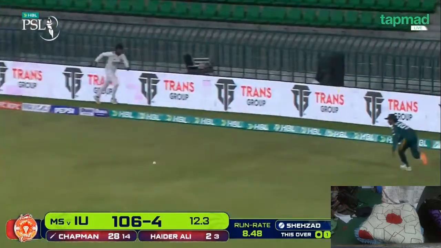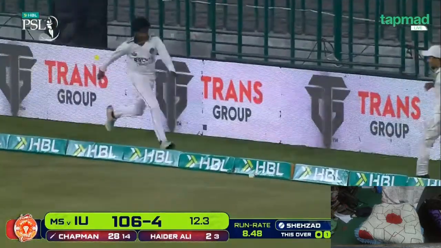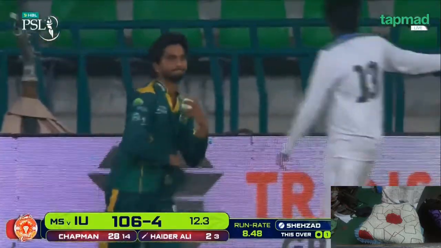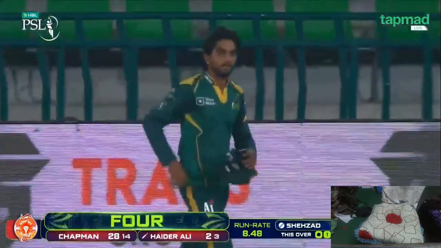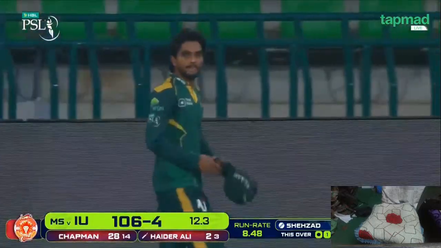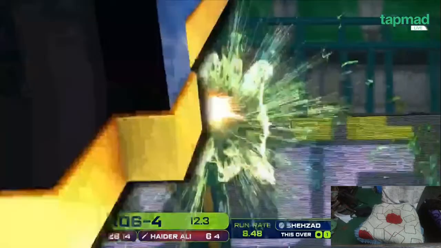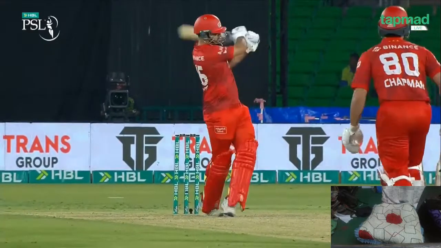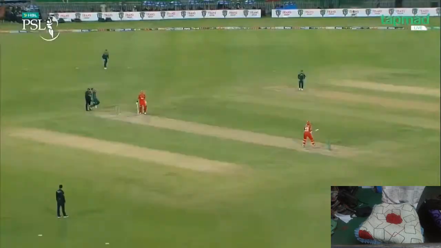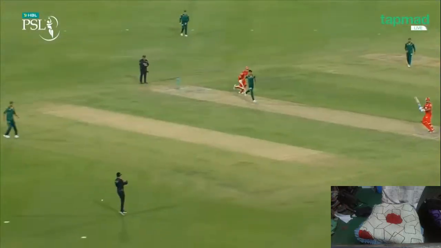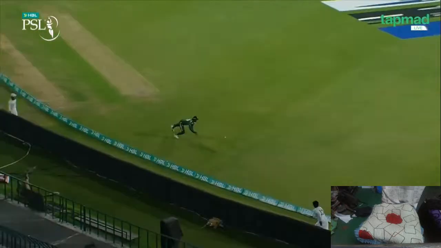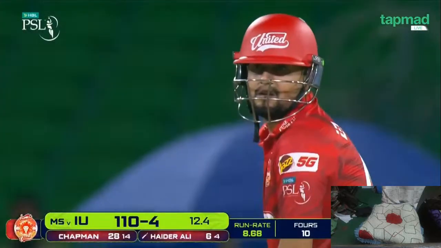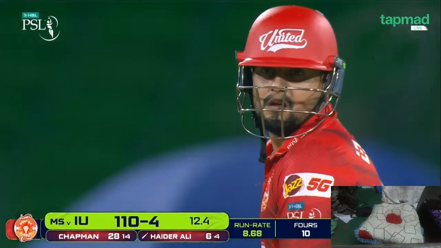Pulled into the gap. There's a fielder there. Another misfield. Another boundary for Islamabad United. Momin Qamar, the fielder. They've been very sloppy, in particular the ground fielding from Multan Sultans. Picked up nicely the short one. He was just in front of that fielder who got there eventually, but it just looked like he had a dive and the ball went under him. You ought to be stopping those. There are now 2 boundaries that have found the fence.